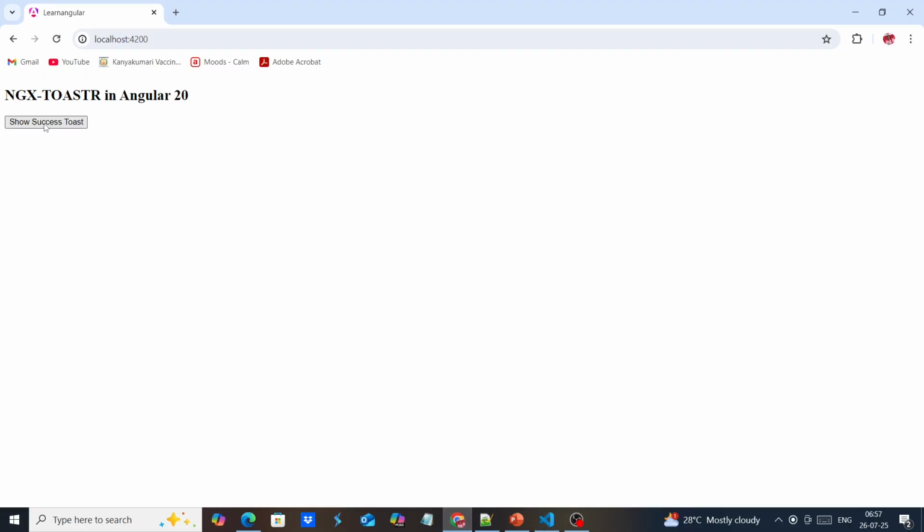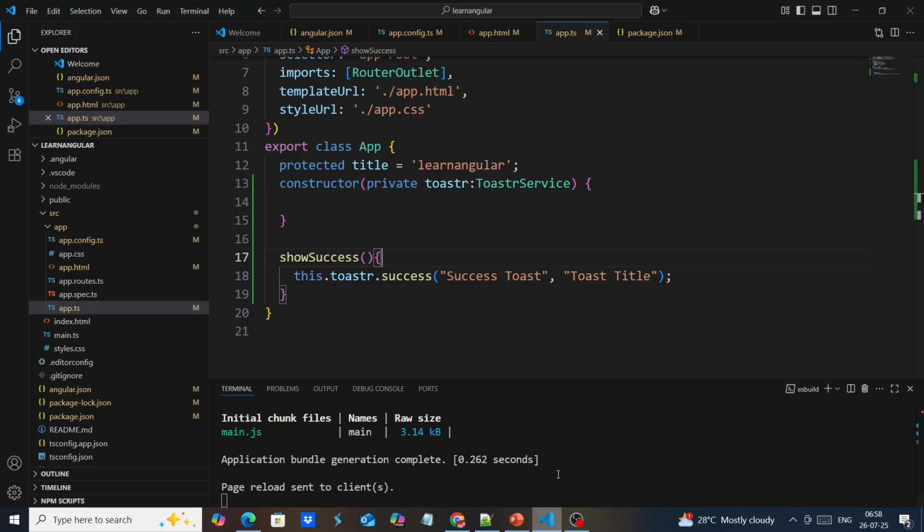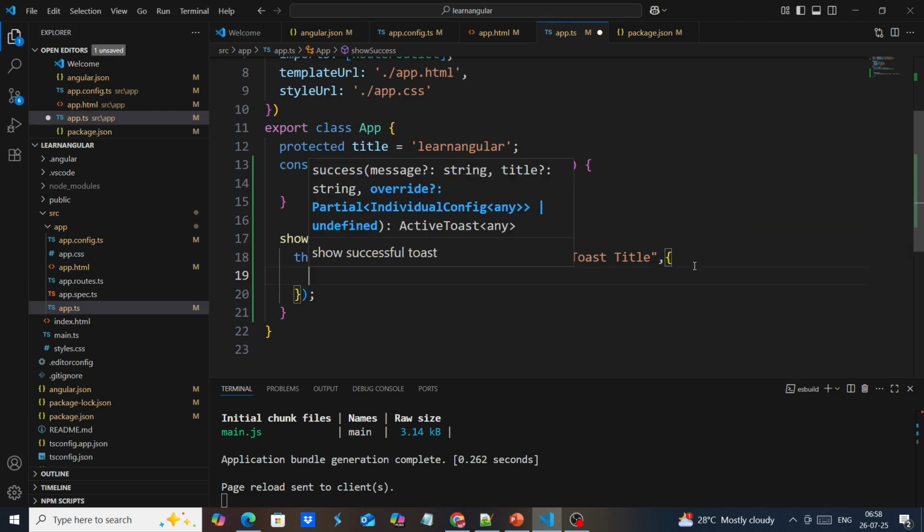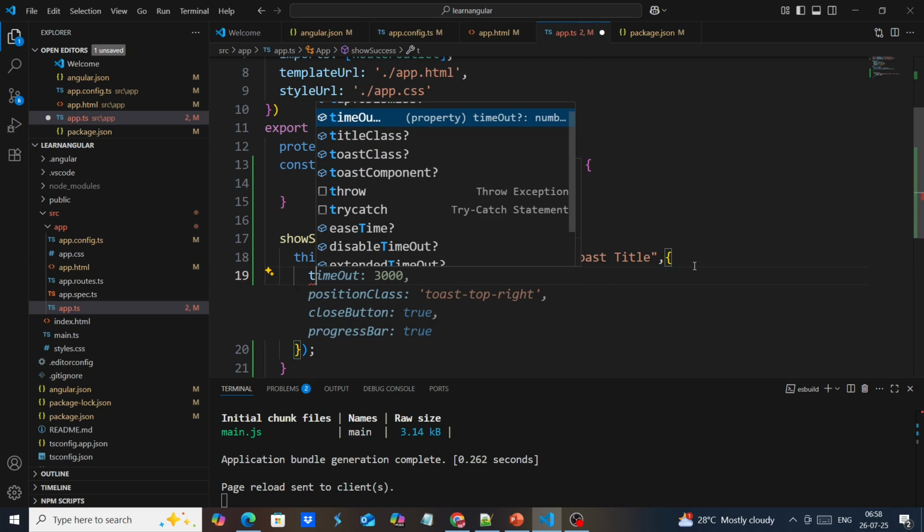Now if you look at the UI, we are able to see one button. Once I click, we got a notification. It's available for some time, and after some time it closes automatically. But actually, we can control everything by applying different properties. We can include the properties one by one. For the first property, I am providing this timeout. By default, we have this suggestion, 3000 as the value, which is in milliseconds.